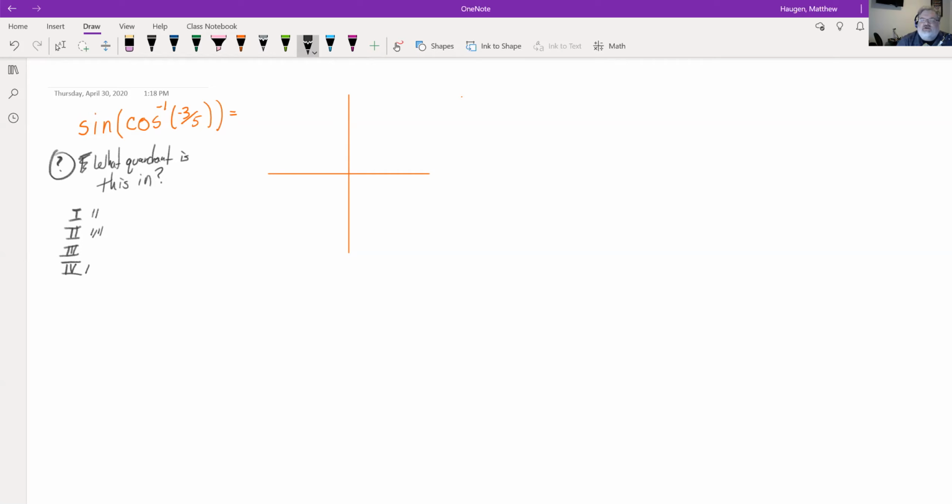So let's look at what we know. First and foremost, we're looking at the cosine inverse, and we know the cosine inverse is restricted. The cosine inverse was restricted because the cosine function needed to become 1-to-1. So we restricted the cosine function to angles between 0 and pi, so it would be 1-to-1 and we could consider an inverse. Angles between 0 and pi are quadrants 1 and 2. So simply the fact that we're looking at cosine inverse restricts us to those 2 quadrants. The sine function isn't an inverse, so its restriction doesn't apply. That's the first piece of information, and like you said, Felix, that does restrict us to 2 possibilities.